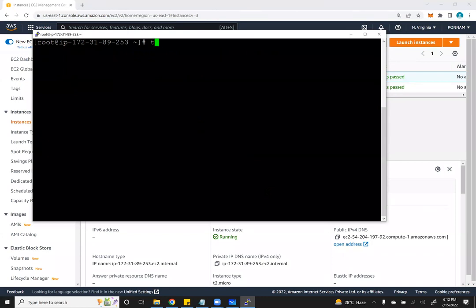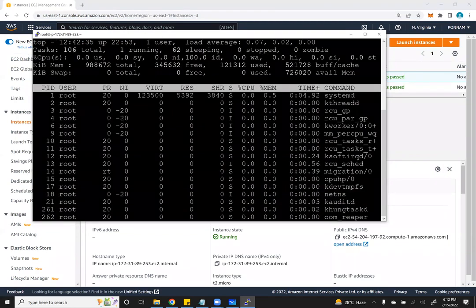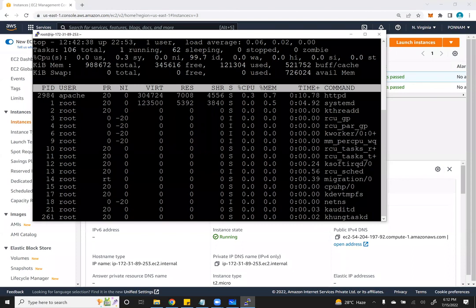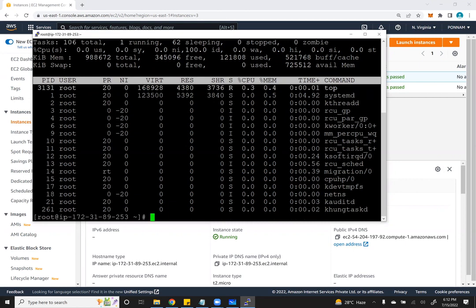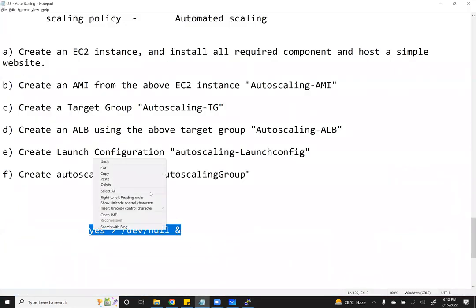To check the CPU usage, we can use a command called top, T-O-P, top. As it is a Linux server, you cannot observe much CPU. Almost it is like a 0. Okay, right. So to get out of this window, you have to press Ctrl-C so that the process will stop. Like the CPU utilization, whatever it is displaying, that will stop. Now we have to execute this command.